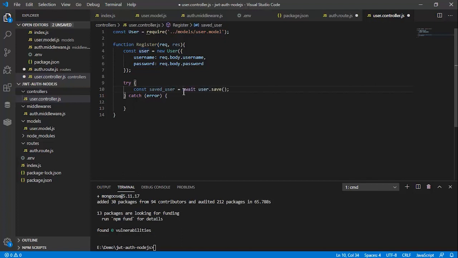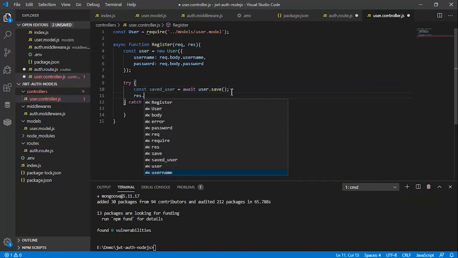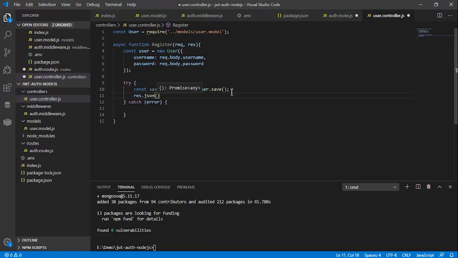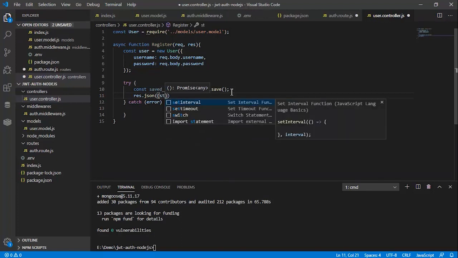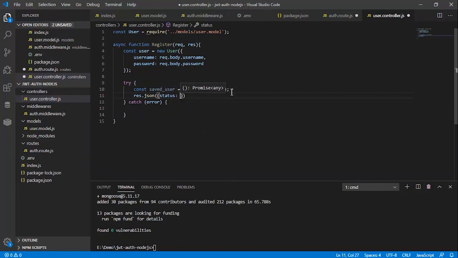If you are using await, you need to define your function as async, so I will mark it as async at the start. After calling user.save, it will create a new record in the database, and here we can just write response.json, which is our Express method, with status true, and message registered successfully.